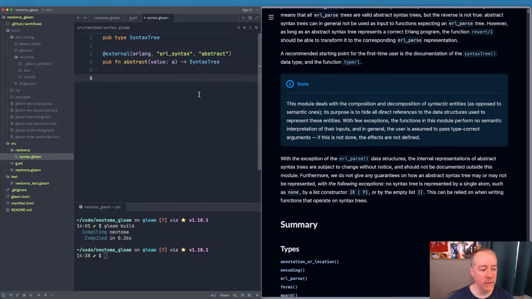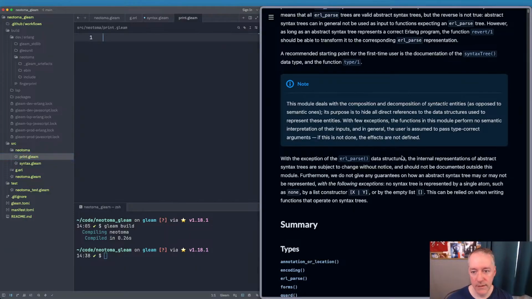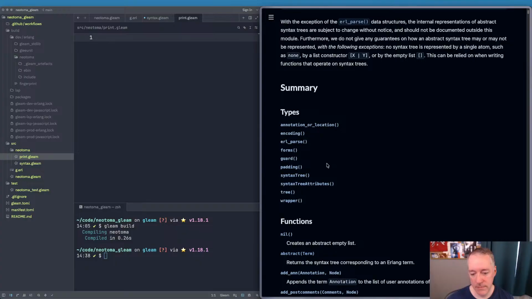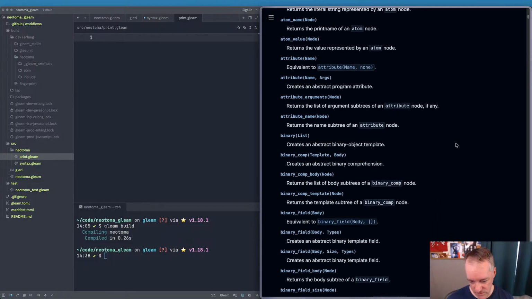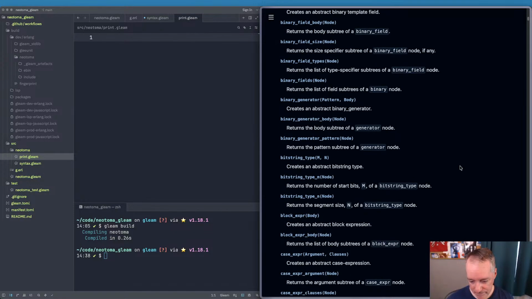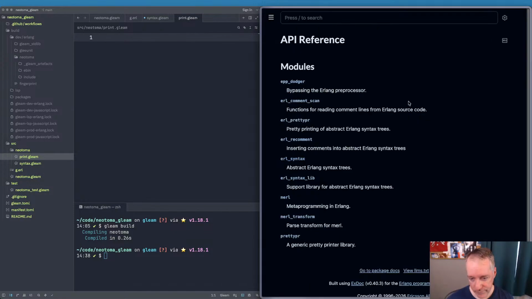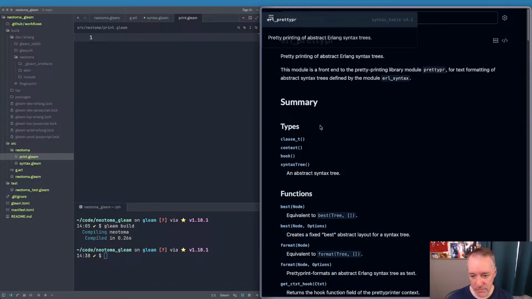The other thing that we'll want is print, and there should be something in this module that gives you, is it Erl pretty print? Yeah.